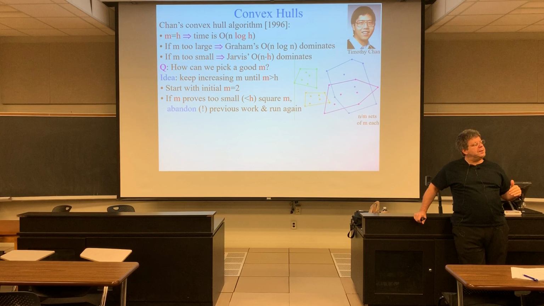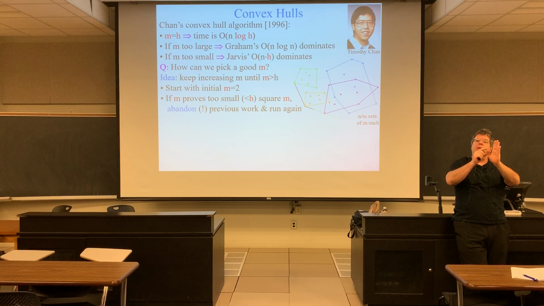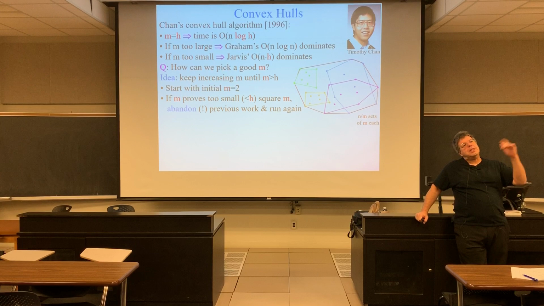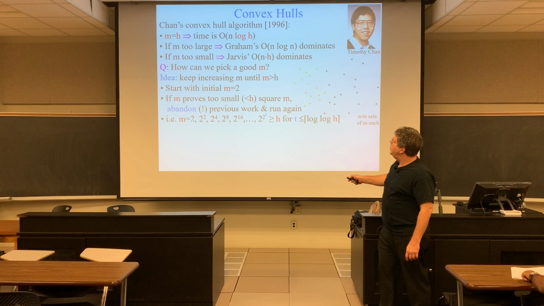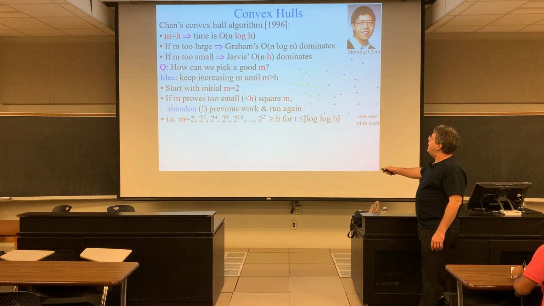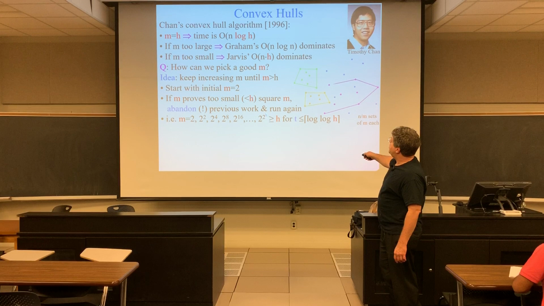If you pick too small of an m and Jarvis march does it for m steps and doesn't get all the way around because m is smaller than h, because we're increasing m until it hits h for different phases of this algorithm, Jarvis march will do it m times, not reach the end, and then we're going to abort, ignore, throw away all that previous work, and restart the entire algorithm from scratch with a bigger m. And the m will keep squaring. Okay? So by squaring, we mean first we'll try 2, then 2 squared, then 2 squared squared, which is 2 to the fourth. So m grows exponentially in this way, right? It gets 2 to the 4, then 2 to the 8, then 2 to the 16, until it gets to 2 to the 2 to the t, which will finally exceed h, and then Jarvis's march, the gift wrapping, will run to completion because m is larger than h.